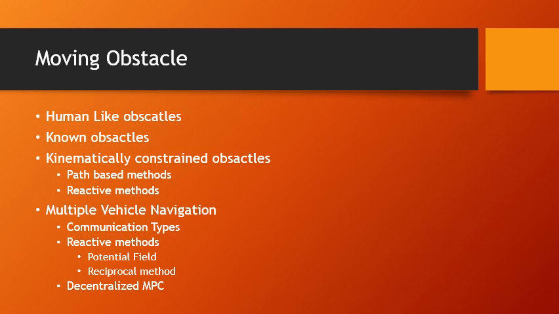In scenarios of moving obstacles, where the vehicle encounters them, general planning works for dynamics, but in the absence of obstacle assumptions it is not possible to generate a viable path. For human-like obstacles, an approach based on the concept of personal space is commonly used and works in such scenarios. For known obstacles, the concept of velocity obstacle is used; for more complex vehicle kinematics, a nonlinear velocity obstacle in a 3D space can be extended. In path-based methods for trajectory planning to avoid collision, passive motion safety is important to be able to move the vehicle arbitrarily over an infinite horizon.